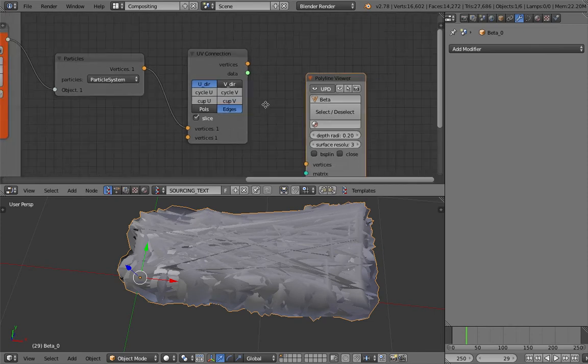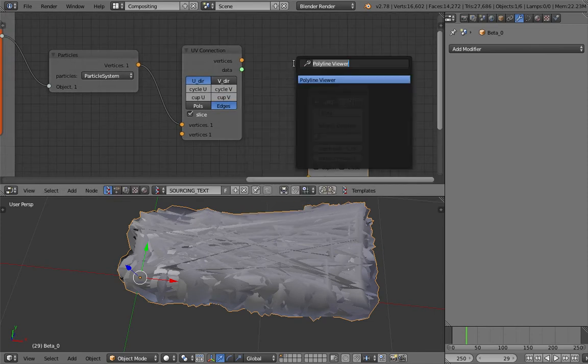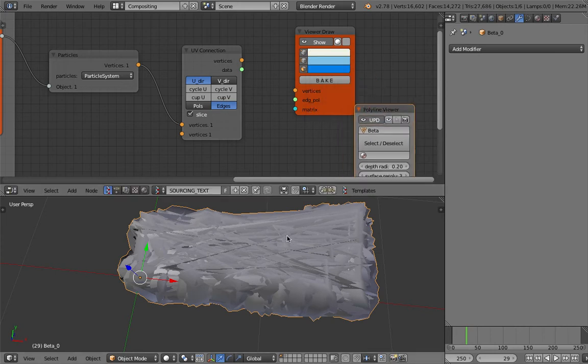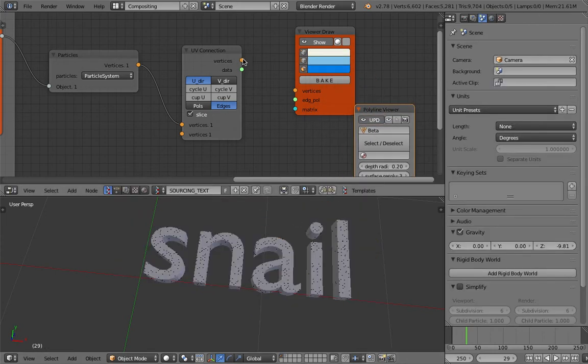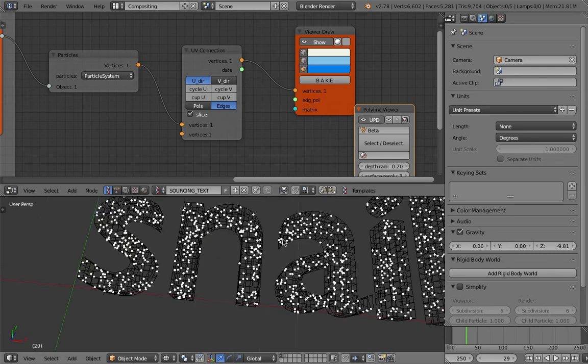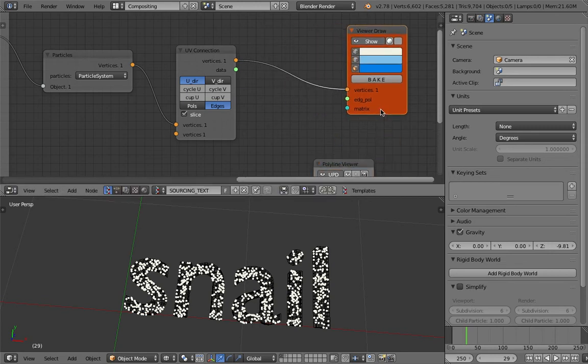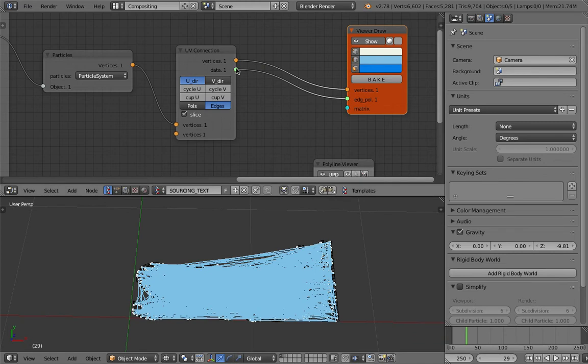Before I do that, let me cut that and then check it out with viewer draw. Maybe I did something wrong. Plug the vertices there, and then okay, we have points coming in. We can actually do a neat thing here. So data and slice. We want it to be edges.